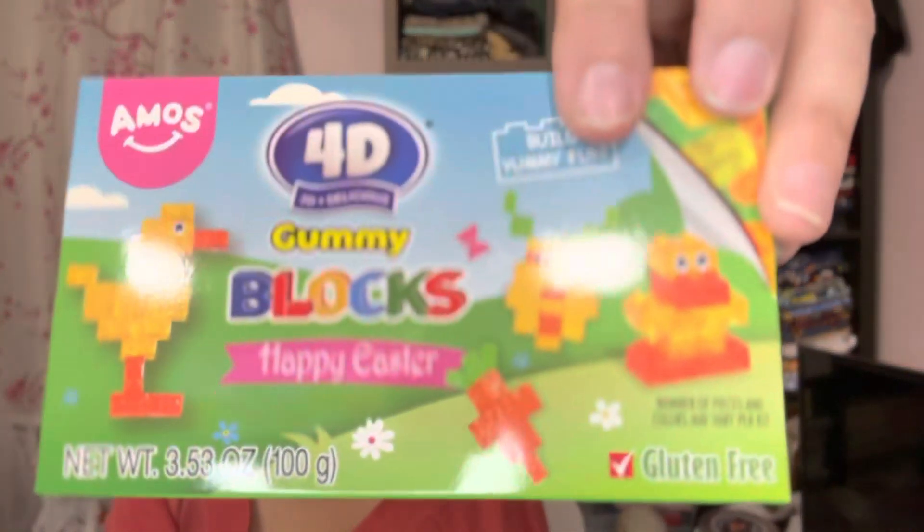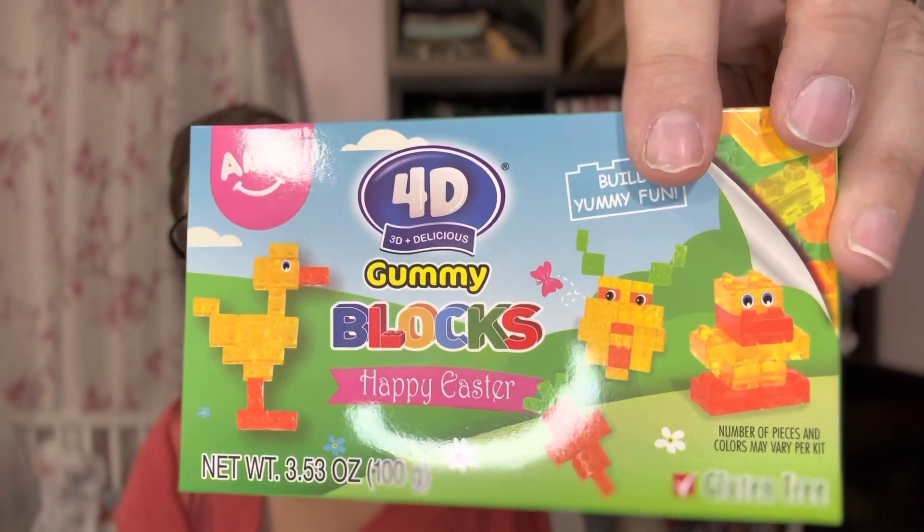And this one, and this one — I thought these were really fun for him. He does like to build with Legos. He is not a big candy eater, which is fabulous. He was at the dentist maybe a month and a half ago, and his teeth are looking beautiful. He has no cavities. He did have a tiny thing starting on one tooth, and he's getting that taken care of at the end of the month — just so it doesn't get any bigger. But for the most part, his teeth are looking beautiful. Probably because he doesn't like candy.